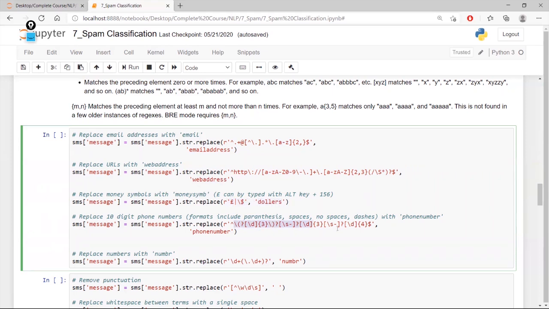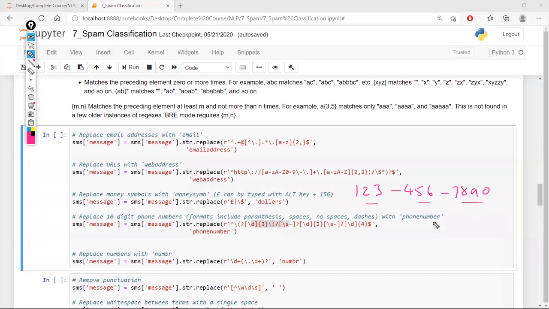Same thing goes with the phone number. This is the format they follow in the US. Let me write it. There will be a phone number, the format they follow: 1, 2, 3, 4, 5, 6, and 7, 8, 9, 0. So 3, 3, and 4, and in between we have a dash here.